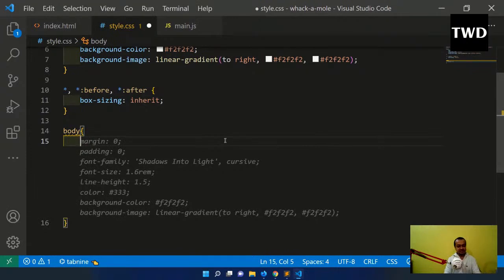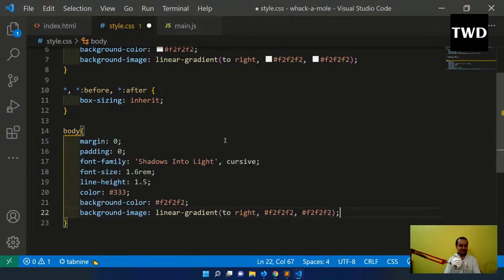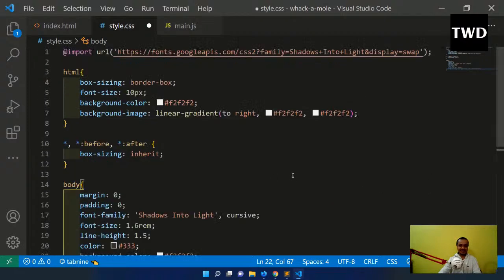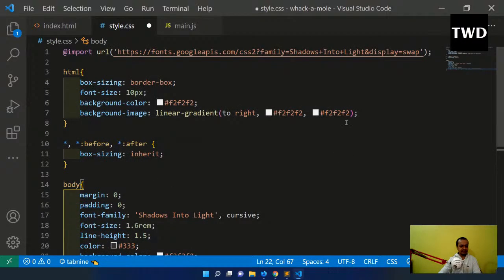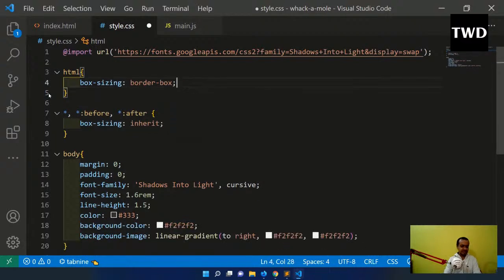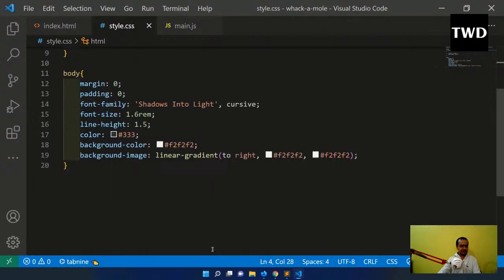Actually, this is just wow. What Copilot just did: margin, padding, font size. It is exactly right, because I have taken this thing. And then the font, and these are also very good things to take. Okay, background color is all linear gradient, but if I am giving HTML, I don't need it here. So I think I can remove it from here. Okay, so I can remove it from here.